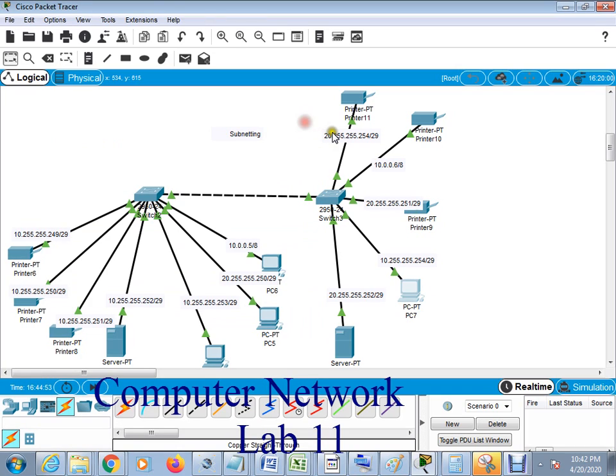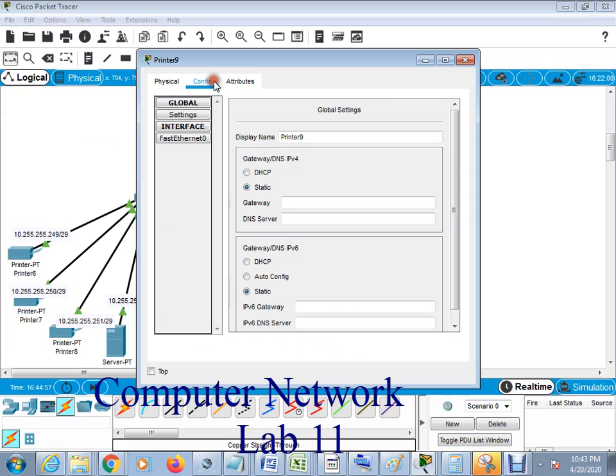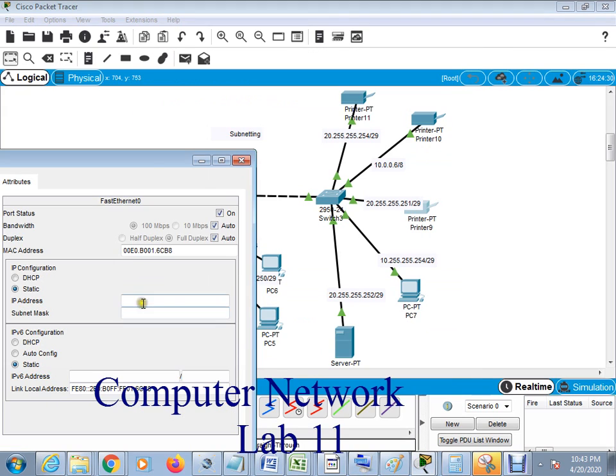Now we have to assign an IP address to this printer. The IP address is 20.255.255.251, and the subnet mask is 255.255.255.248.